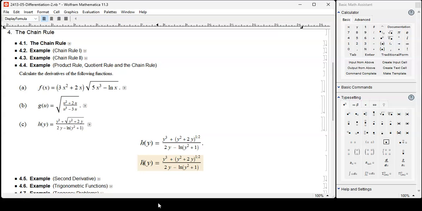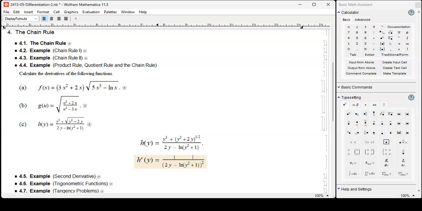First, we have to do the quotient rule because the outer structure is a over b form. So what do you have? We have the denominator squared. And then in the numerator, we have u prime v and uv prime. You're going to get this kind of structure. Makes sense.